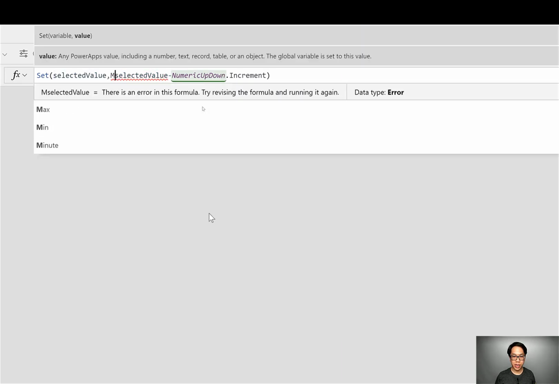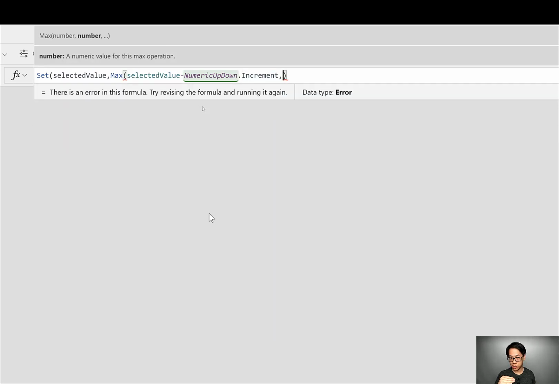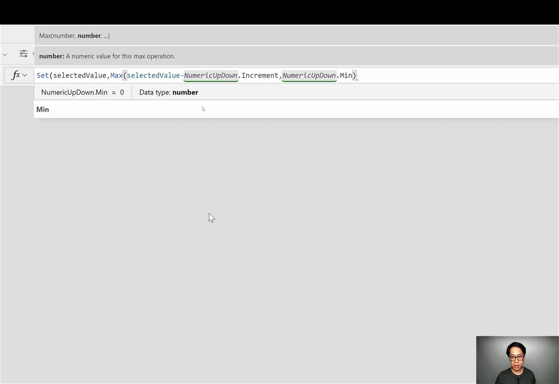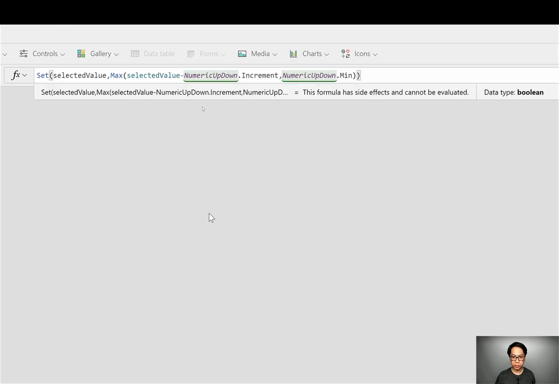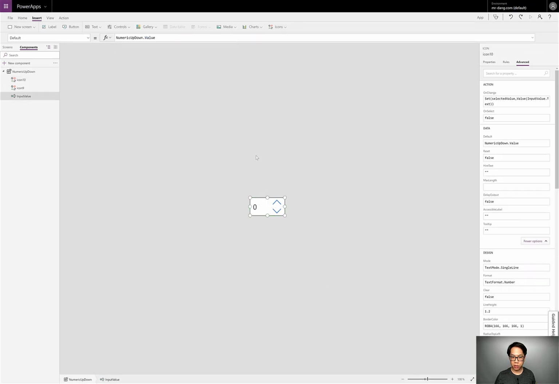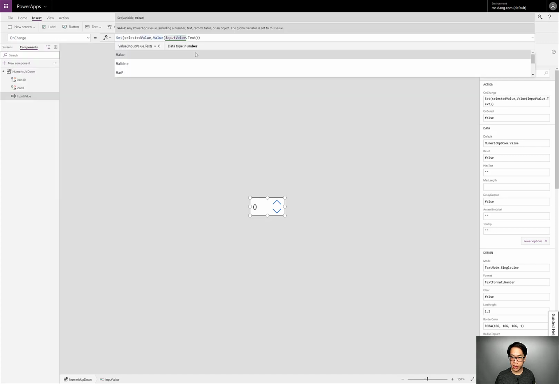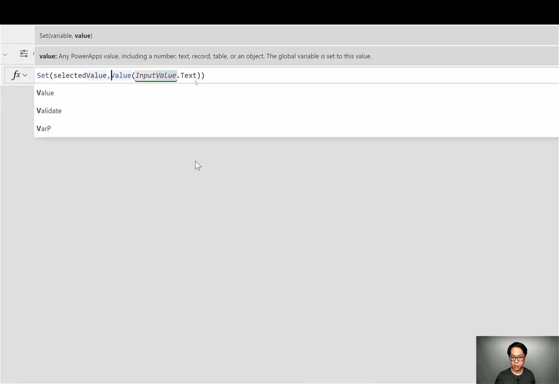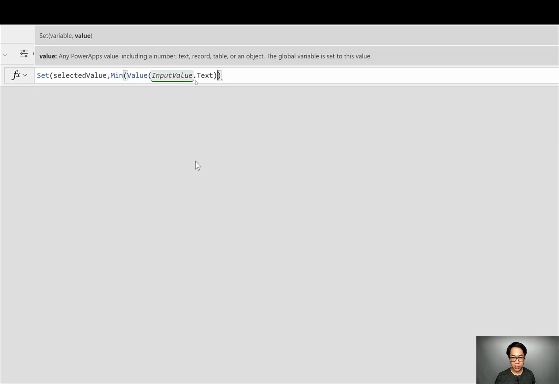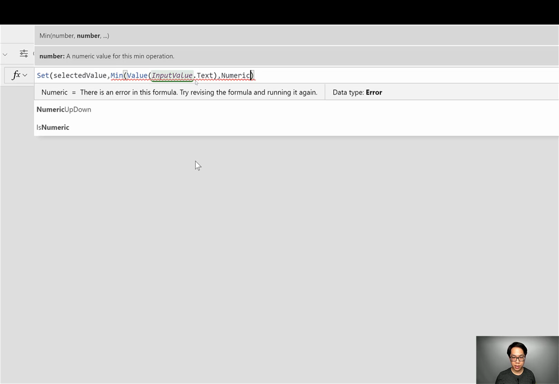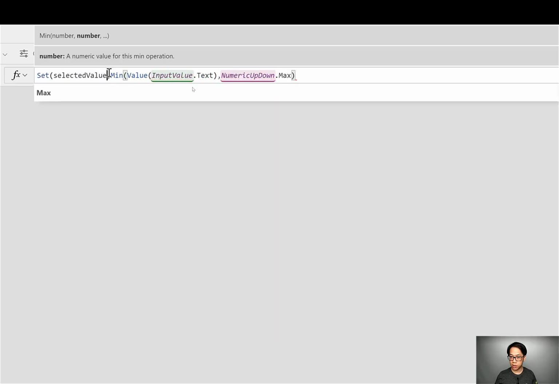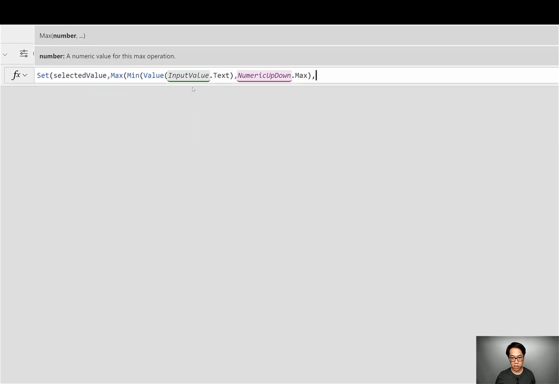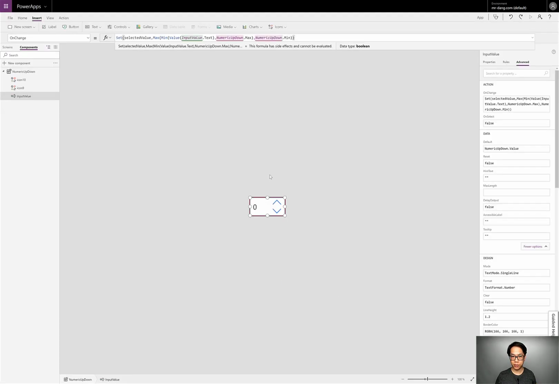I'm going to do the same with the down arrow. This time, I want the minimum to be at least 0, right? So I'm going to use the maximum function, so it should not be less than that. And I'll reference the minimum value there. The two arrows have the logic, but now to put the logic inside the text input field, I need to put in logic for the minimum and the maximum. I'll start with the minimum. Actually, let's go ahead and do the maximum. I do not want this text input field to exceed that maximum amount, so I want the smaller number. That's why I use the minimum function. And then I use the maximum function so that the number should be at least 0. Now they're all wired to the minimum and maximum.